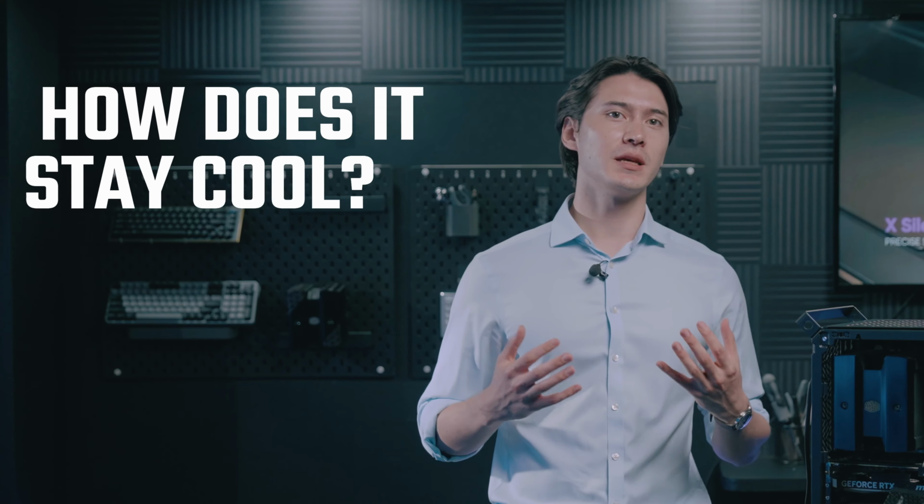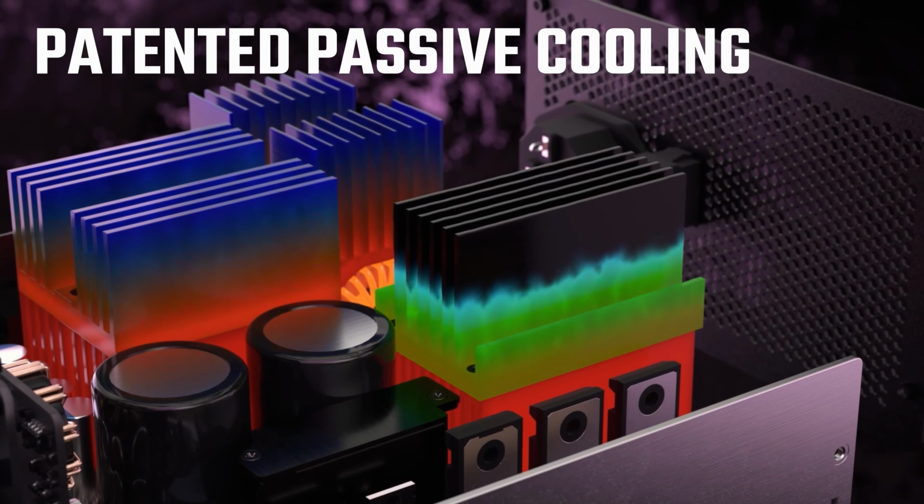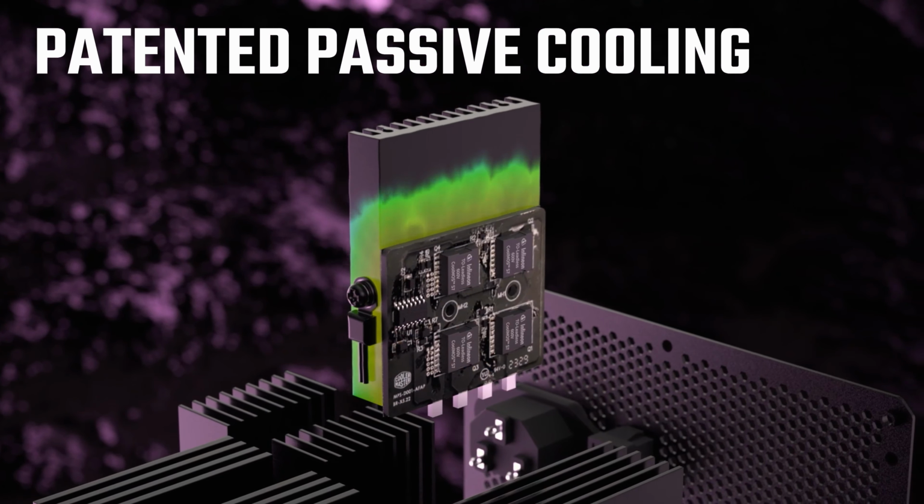As you can clearly see, it does not have a fan. So how does it stay cool? The short answer is through exceptional patented passive cooling, enabled by quality components and good engineering.